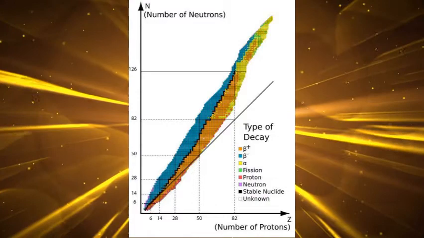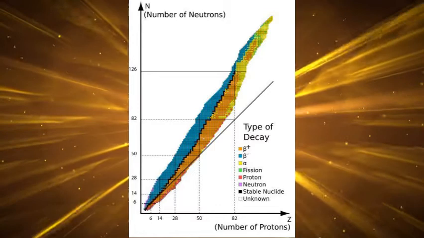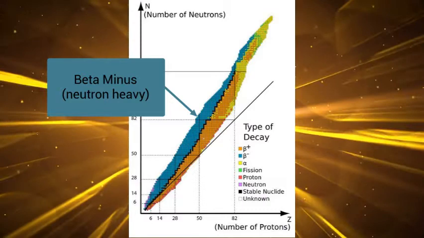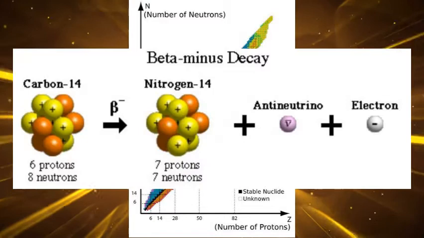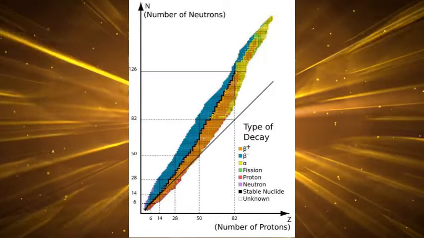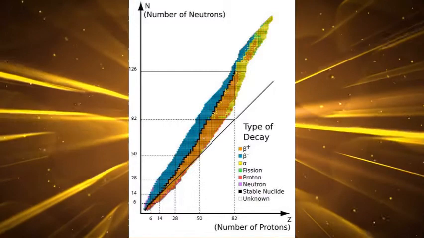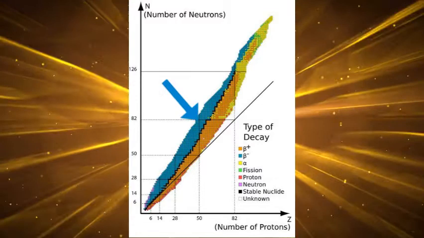The blue is beta-minus. Now let's think about why it's beta-minus. If you're in a zone above the band of stability, you have a few too many extra neutrons. You can't just eject them. Your only option really is to take a neutron and convert it. Well, in beta-minus, you take a neutron and flip it into a proton. And if that's the case, your neutron number would go down and your proton number would go up. So not only would you drop toward the band, you'd also go over to the right toward the band. And so you're moving in a downward angle direction, heading toward the band of stability with beta-minus.